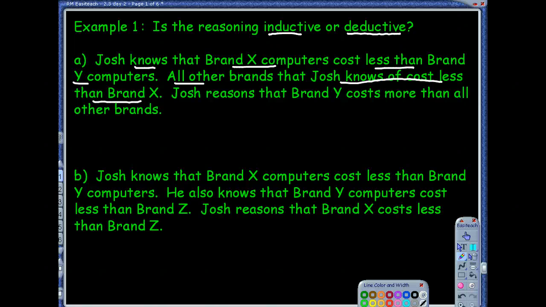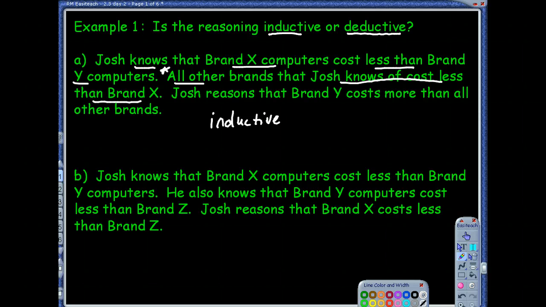I'm thinking it's more inductive, not deductive, because he is using basically the patterns or the previous examples to make a conjecture. This sounds like a conjecture to me because he's going off of these patterns that he's noticed before to make this statement. Exactly. It's not all fact. And it seems like there's a little bit of a gap. You can kind of question it because he says all other brands he knows of. I like that. That sentence is the one that I think throws it out there that it's inductive. Yeah.